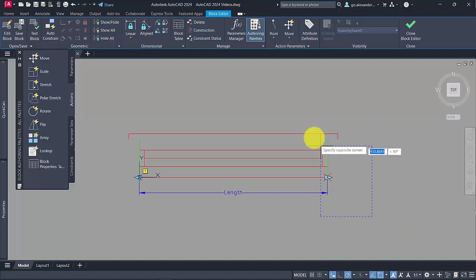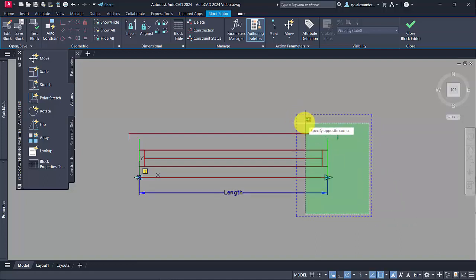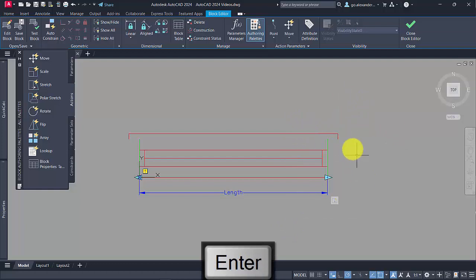So let's draw from bottom left to top right over that. Select the objects. We will draw a selection window over all the endpoints of the lines on the right hand side of the window there. Hit return, and that should move all of those endpoints when we want to stretch or reduce the size of the window.